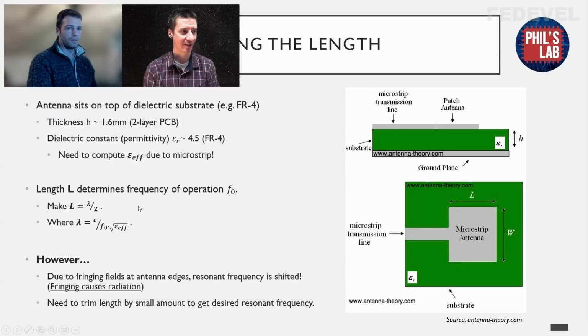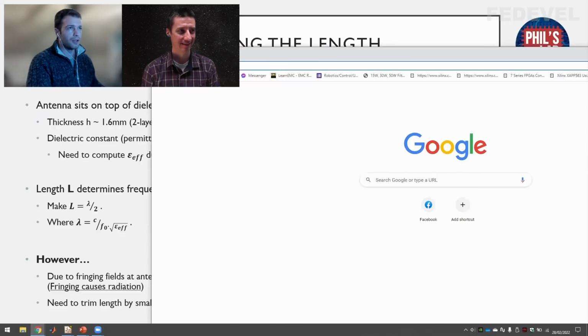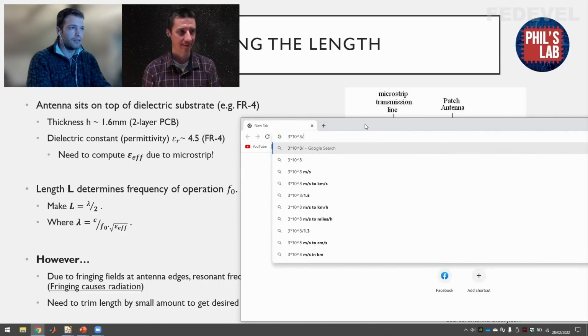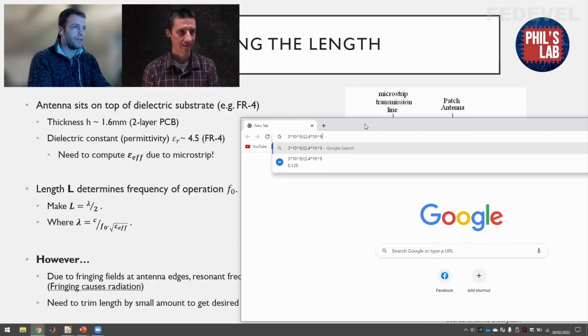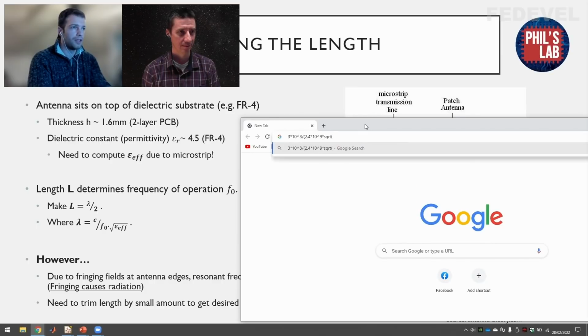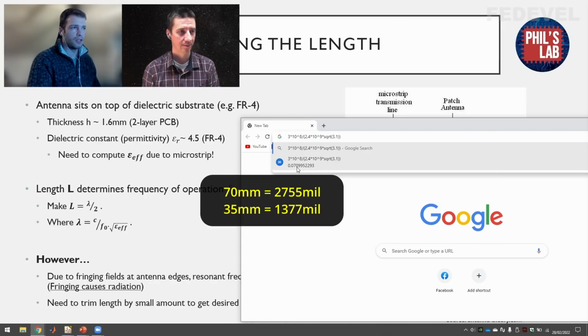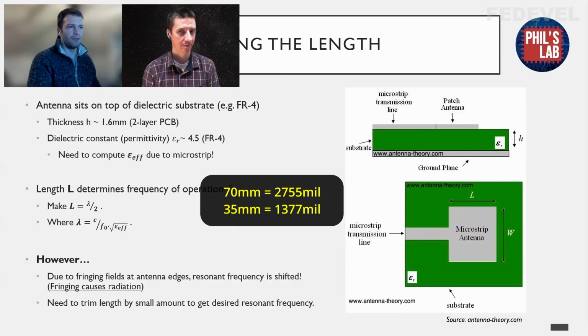So how much is it approximately? So lambda, we can actually do a calculation briefly. I always use Chrome to do it as well, just the Google calculator. So it's 3 times 10 to the 8 divided by 2.4 times 10 to the 9, 2.4 gigahertz, times the square root of, what do we say? I think it was about 3.1. Yeah, 3 point something like that. So that's about 70 millimeters for a wavelength. So 7 centimeters. And so half of that will be about 35 millimeters.